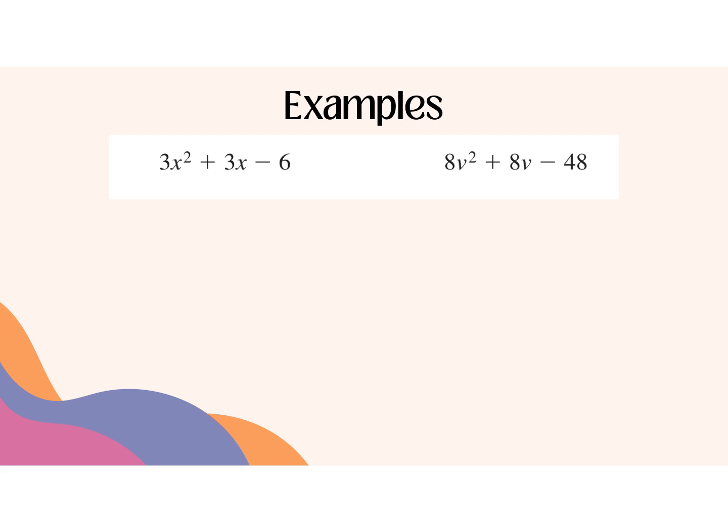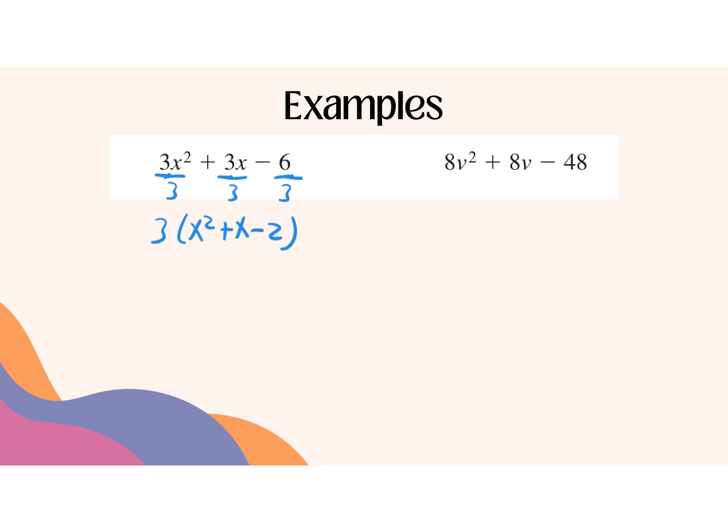All right, now let's do some examples. Here, notice you should always check if there's a GCF, right? And if you look, what should catch your eye is that there's a 3 and a 6. Those each share a factor of 3. So I can take out a 3, and then whatever I have left over is what I get when I divide everything by 3. All right, and then you're left with an x squared plus x minus 2.